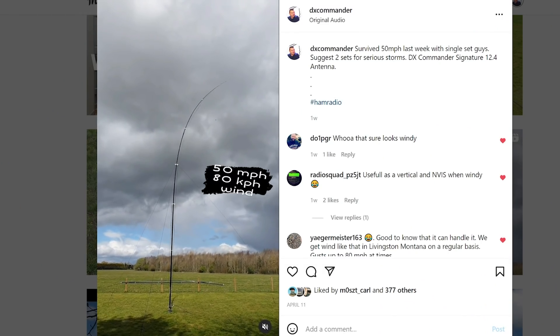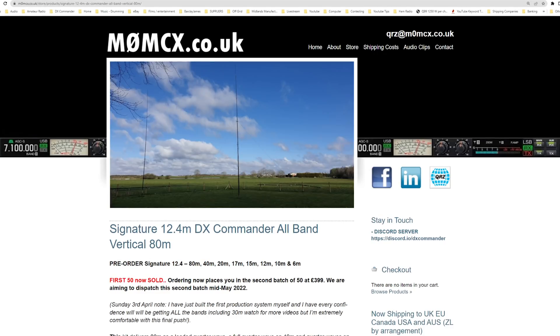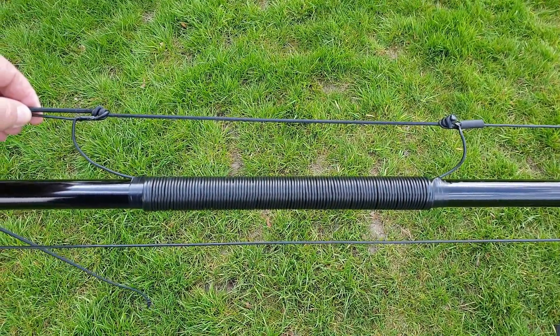So there we are - 80 through to 10, no ATU required. We'll do SWR curves another day, but it will do six meters with just a nudge of the ATU. I'm very interested in this coil - I think this is fantastic. We could do, for instance, a fan dipole with 80 and 30 on the same element by putting this coil in exactly the right place. Then we could also try moving this coil to get a 40-meter harmonic, giving 80 and 40 on one element - what a great experiment. And another one - 30 and 20 on one element. We need to work on that this year and understand what's happening.